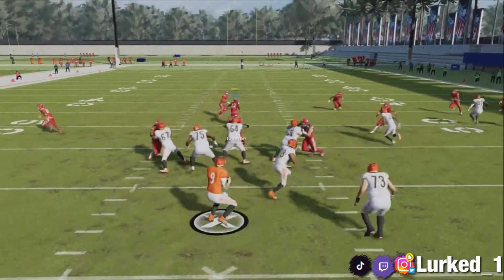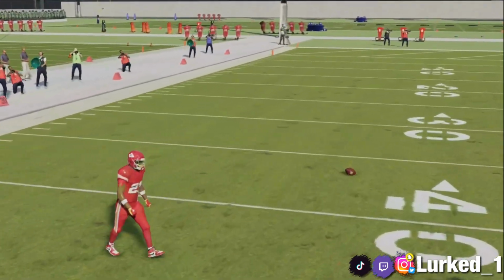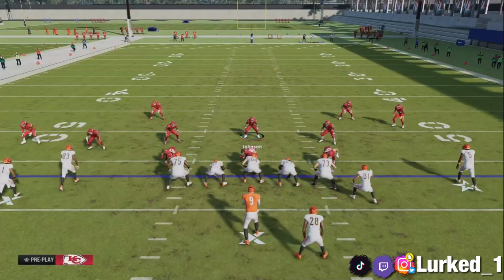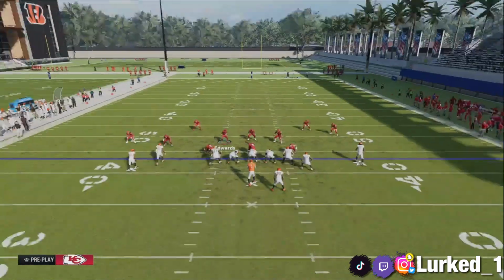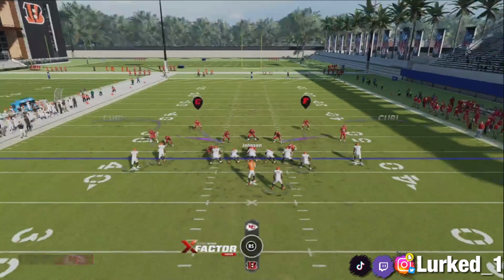These curl flats are basically going to take away quick slants and everything like that. And as y'all can see, it's going to take away those short out routes too that would be kind of weak against man coverage. So just like how we were doing before, just do that. Shade over the top, shade to the outside.